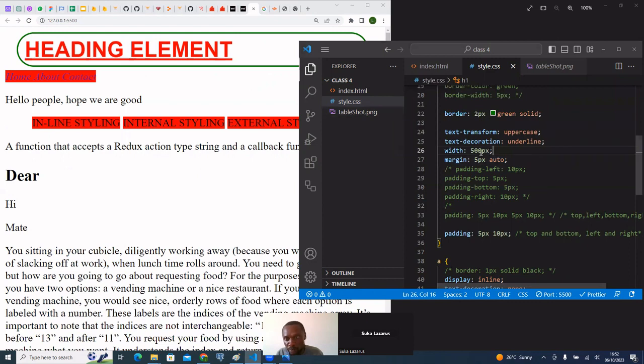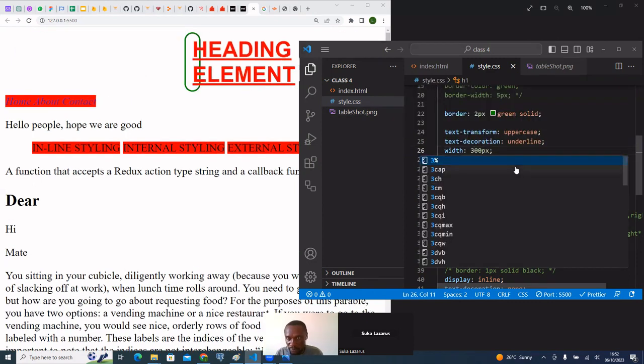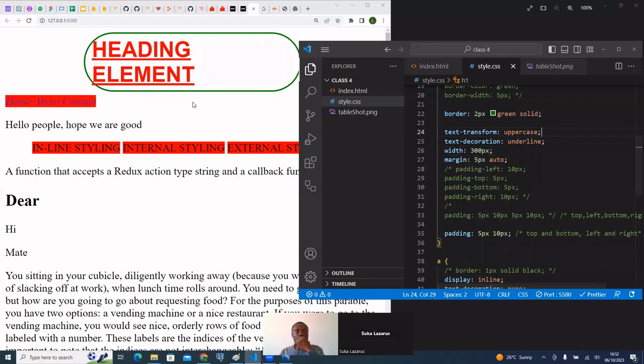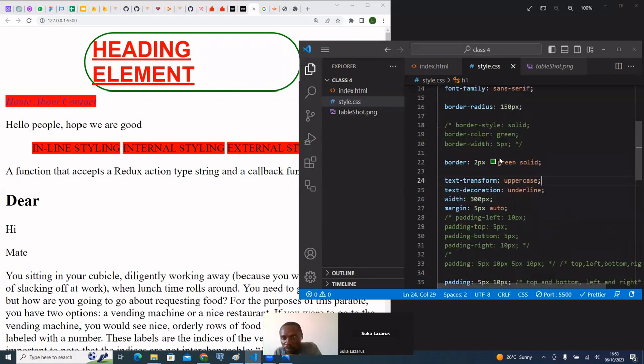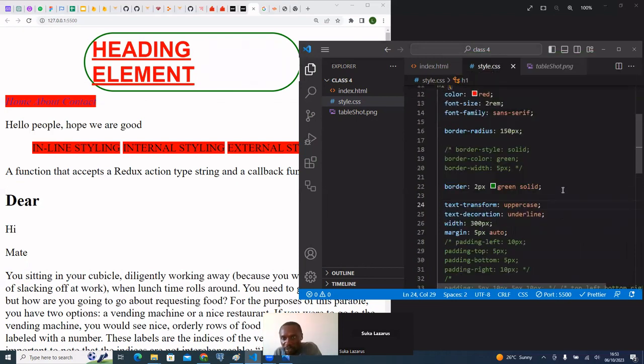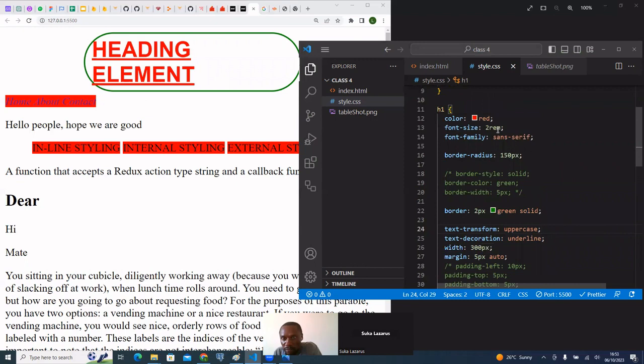So this is my 500. You can see the element is now seated in the center, which means I have to go and change my font size. Just remove it so it will come with the default font size, or make it smaller.